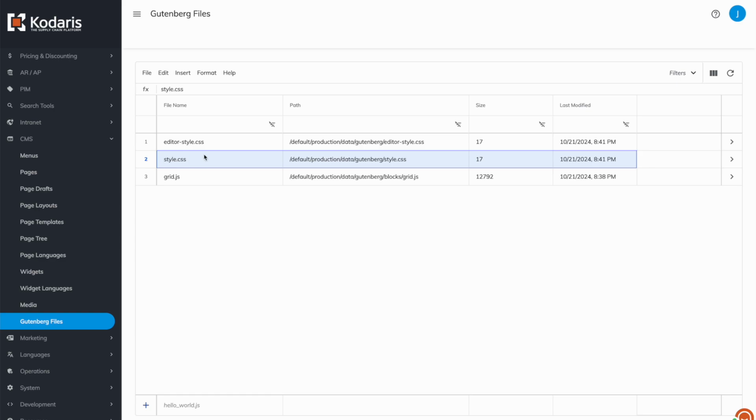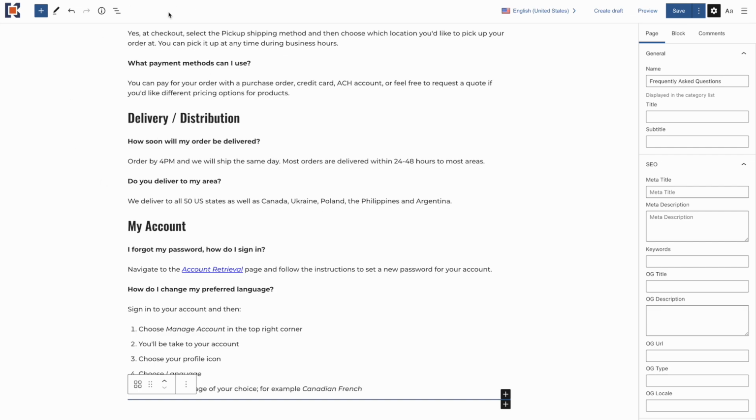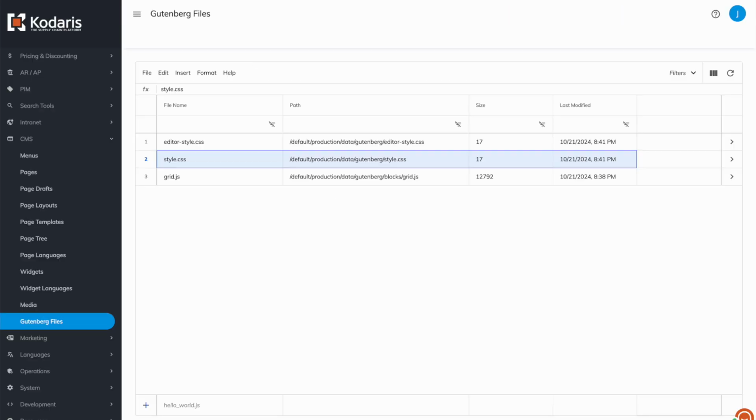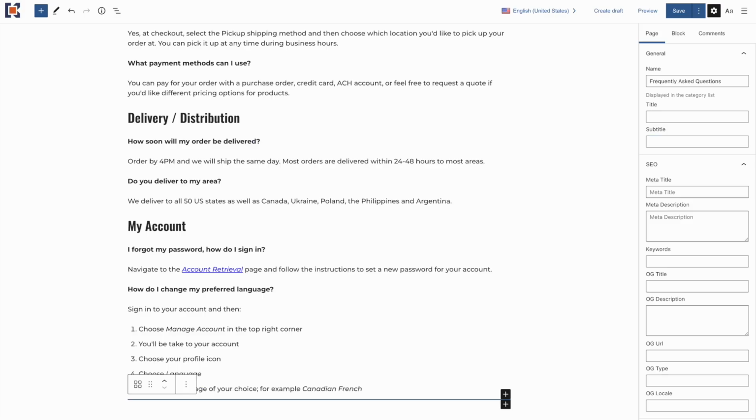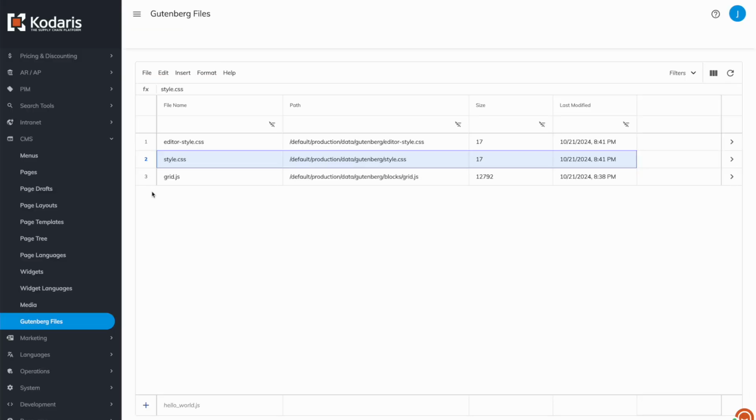The style.css style sheet is loaded on the website itself, so it will be loaded here when your page loads, and it will also be loaded in the editing experience as well. So basically what we can use the CSS style sheet for is styling our custom blocks both in this view and on the customer view as well.